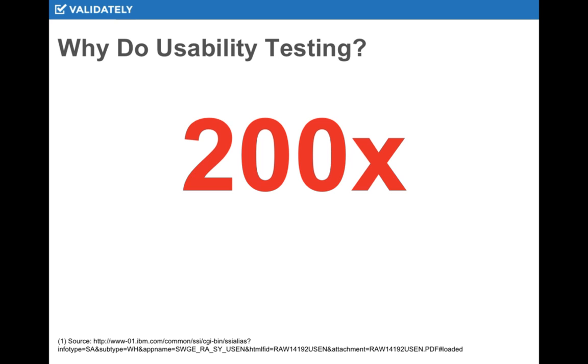That's right. Did you know that it can be up to 200 times more expensive to change something after it's already coded than it is to change it in prototype form? I mean, changing a prototype is generally pretty trivial, at least compared with making major changes in production. And remember, that change in production only happens after you found out that there's a problem with your product that's already being used by customers.